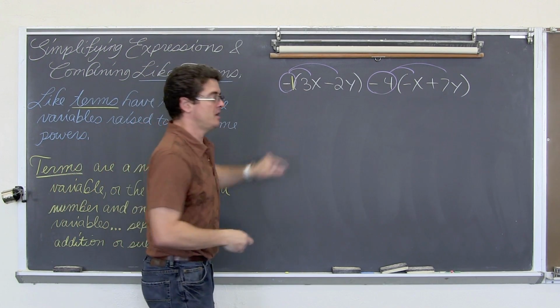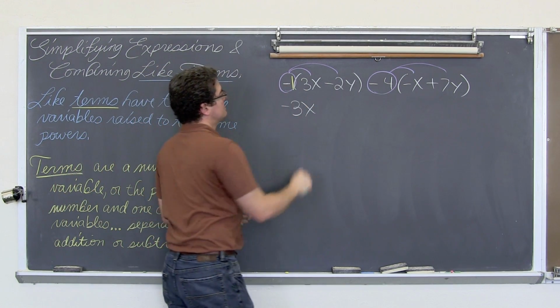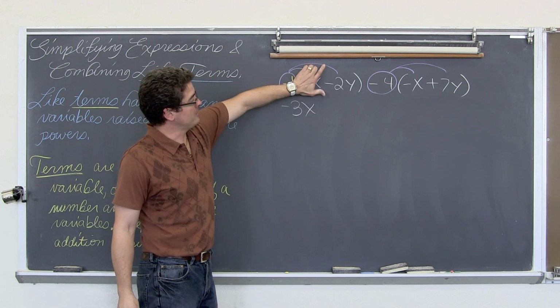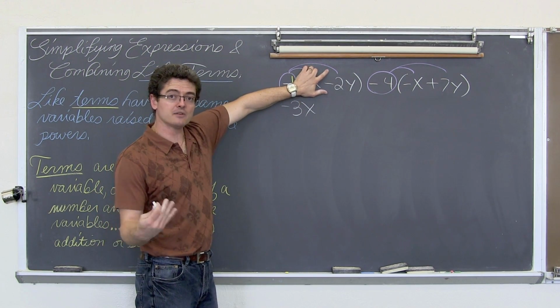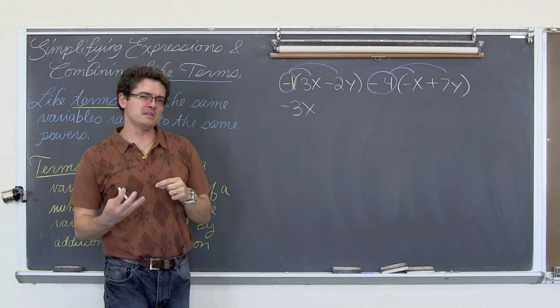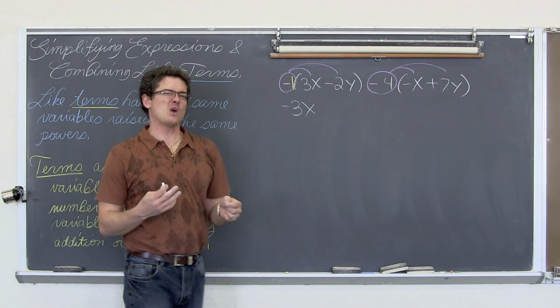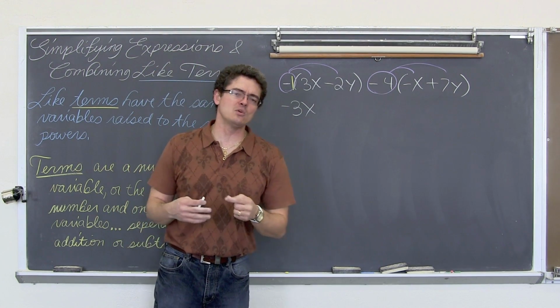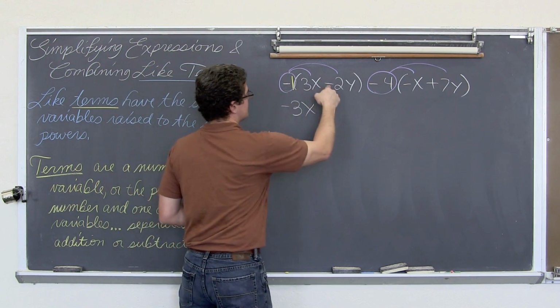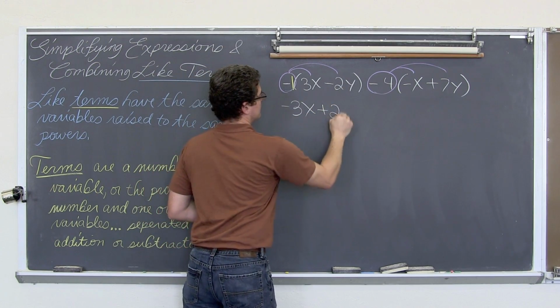Negative 1 times 3 is negative 3x. Negative 1 times negative 2y. Yes, if I were to cover this up, it's negative 2, right? You only say minus when I put something in front of it. So a minus sign and a negative sign, your graphing calculators won't agree, but they do act the same with these math operations. So negative times negative is positive.